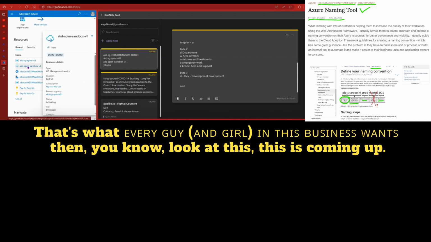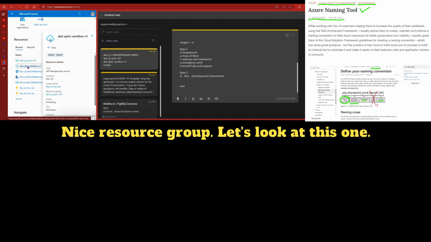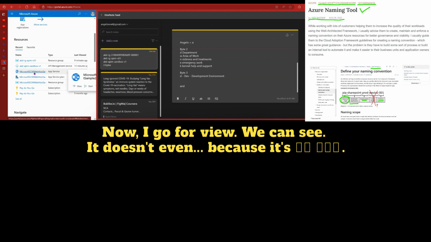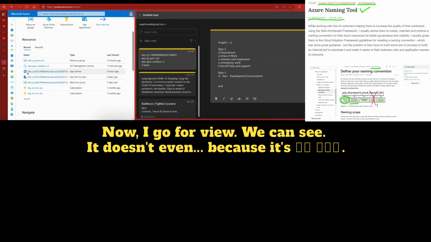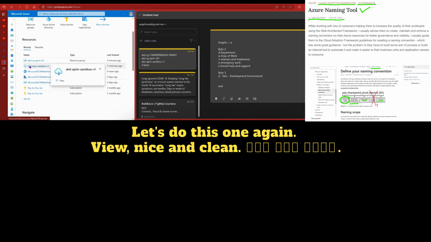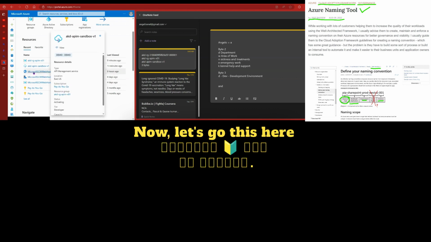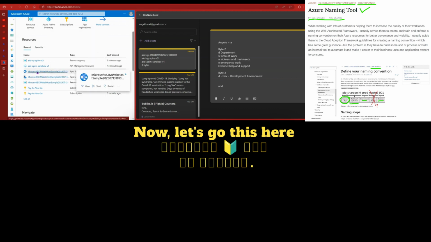Then, look at this. This is coming up nice. Resource group. Let's look at this one now. I go for view. You can see it doesn't even, because it's so big. Let's do this one again. View. Nice and clean. You see that? Now let's go to this here, because he has to adjust.